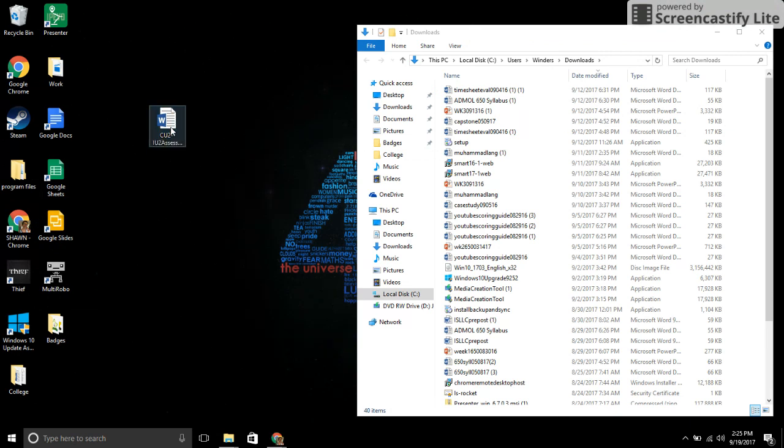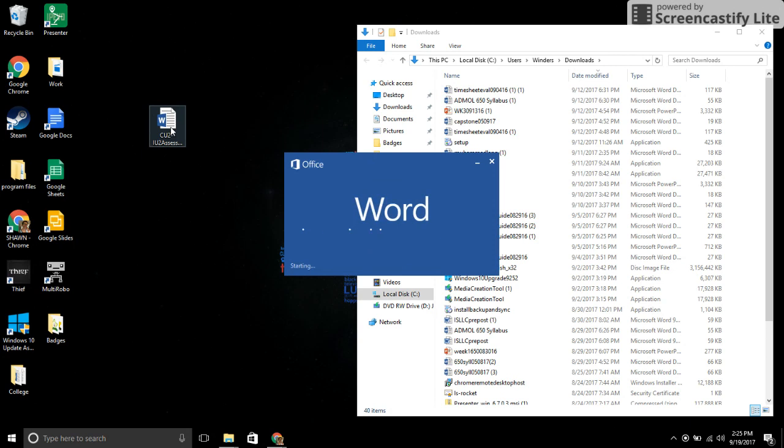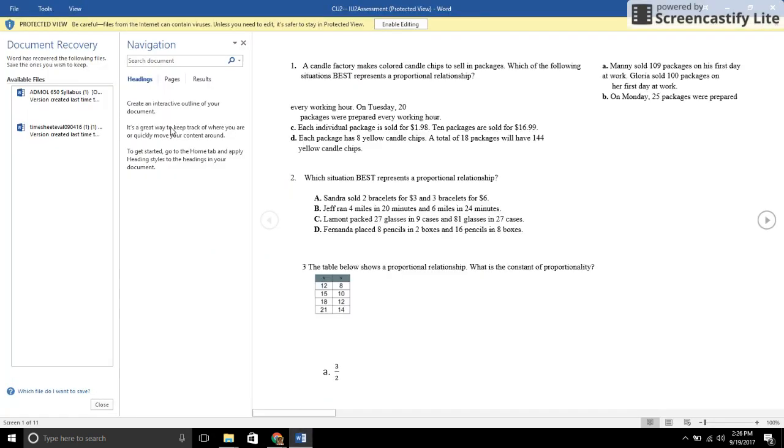Quick overlooking, in case you need to know how to do this, this is good for you as well. So I'm going to open up my Word document. That's my test. And so the issue was my file wasn't in a PDF form. And so once I open this up, all I have to do is save my document as a PDF.